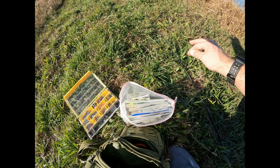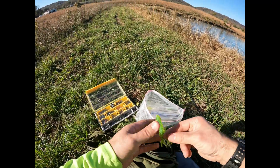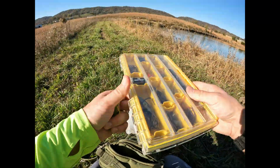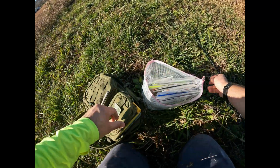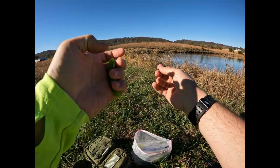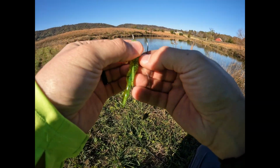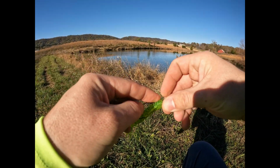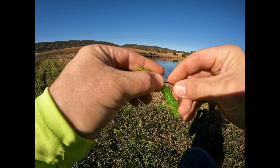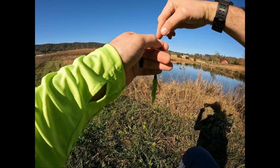Where did my... There it is. I was gonna say, where'd my punch bug go? I know I had one already taken out. So 2/0 hook. We just did a Palomar knot on that. I'm just gonna rig him up. 2/0 is the right size for the punch bug. As you can see, fits perfectly on there.